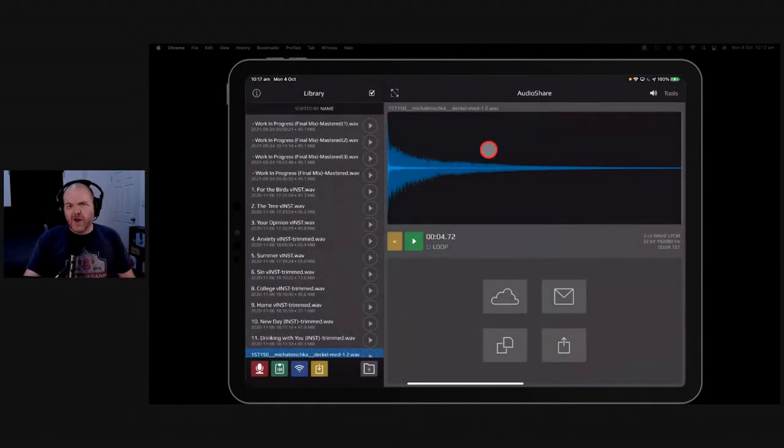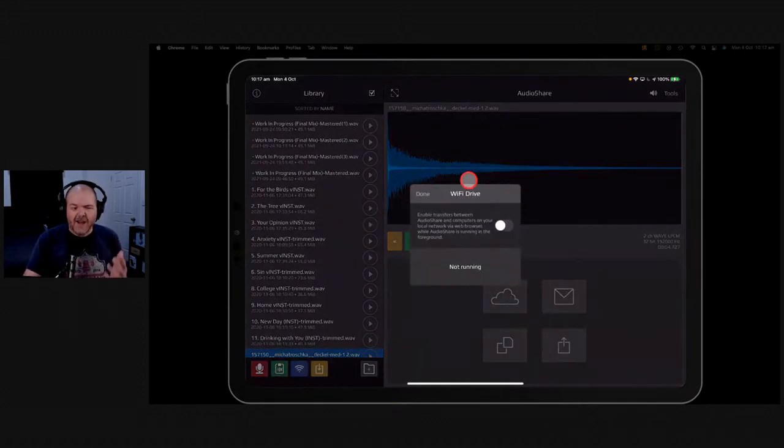The one thing that I think a lot of people maybe aren't super aware of with AudioShare is this one here, which is your Wi-Fi drive. Now, I use this for a heap. Anytime I want to send a file from my iPhone or my iPad to another device, to my Mac, to my PC, guess what? I use Wi-Fi drive in AudioShare because it is dead simple. I'm going to show you how we do it. All we need to do is turn this on. Now, don't bother trying to go to this web address if you're anywhere else, because this is on my local network. So what this does is it gives you this web address.